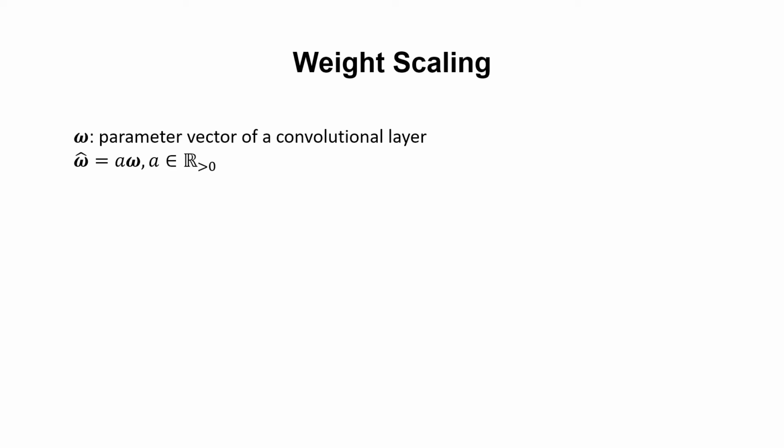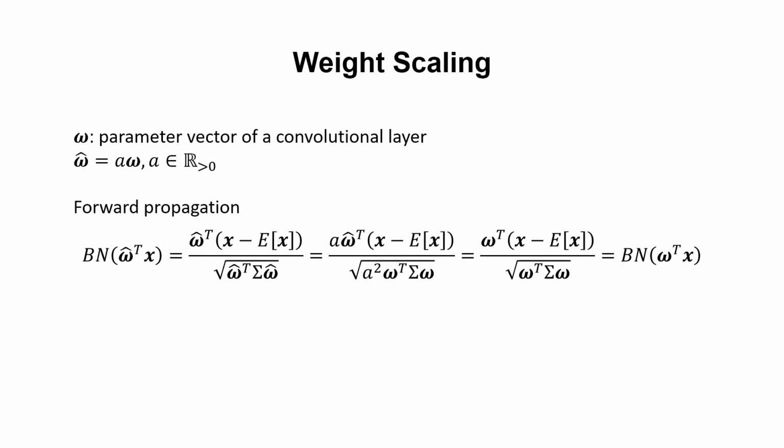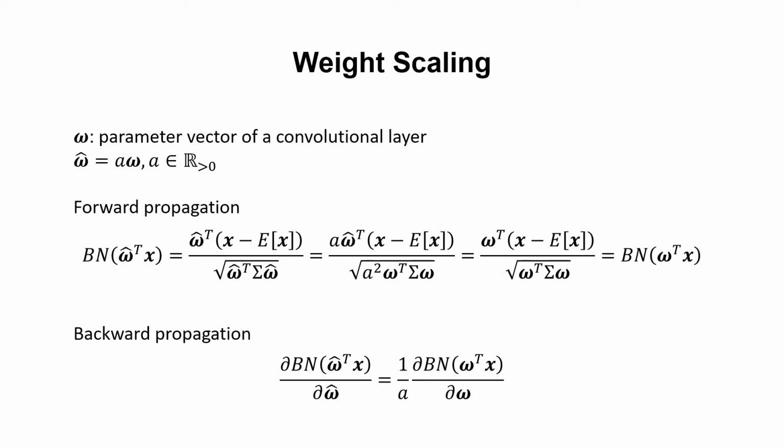First, in order to avoid a complicated scaling process, we use a batch normalization property. Most of the architectures contain batch normalization layers. Suppose we scale the weights of a convolutional layer. In forward propagation, the outputs don't change because the scaling factors are cancelled in the normalization process. However, in backward propagation, the gradients are scaled by the reciprocal of the scaling factor. Furthermore, before scaling the weights, we normalize the weights, because by using the softplus function in g phi, the weight norm can increase without any upper bound.